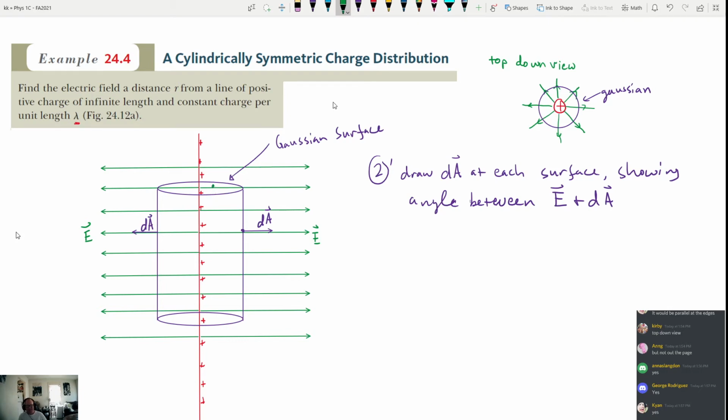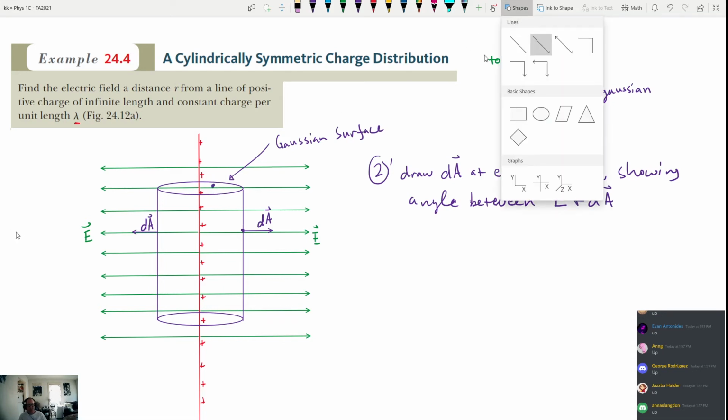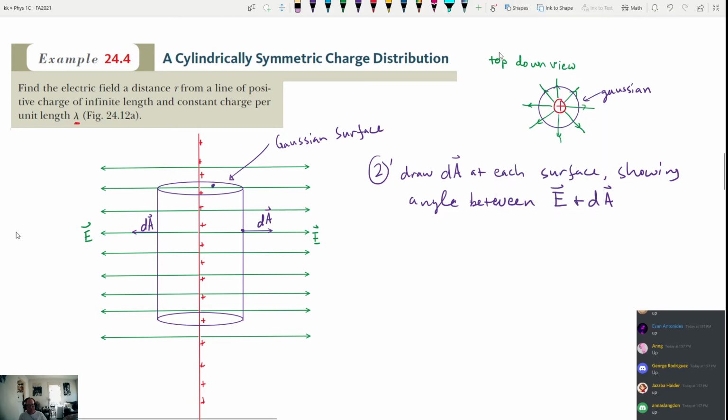If we come to the top surface up here, what we're going to see is, well, you all tell me, what direction is the area vector dA going to point for this top surface up here? Does it go up or down? When you have a flat surface, it's basically either up or down, but I gave you a rule. What's the rule when you have a closed surface, when you could choose either up or down? Why do we know it's up? Maybe you don't remember. We did it on Friday, or the last time we talked, which would have been Wednesday. Outside the shape, exactly, that's right, Evan. It's always going to be that it points away from the surface.